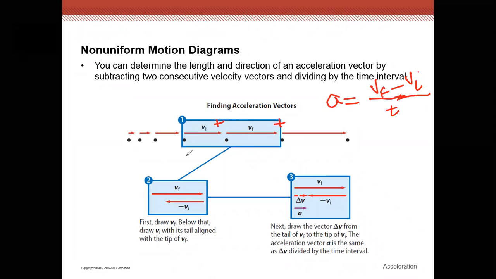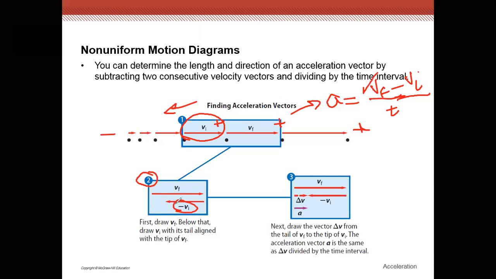So how can we find the acceleration? Go to the law, you can see that acceleration is Vf minus Vi. Both are in the same direction. In the law, Vf stays in its direction, but Vi is minus. So what we have to do for this vector, we have to reverse it in the other direction to have minus Vi. As you can see here in step number 2, Vf we keep in the same direction, but Vi we make the reverse direction. Why did we do this? To have minus Vi.